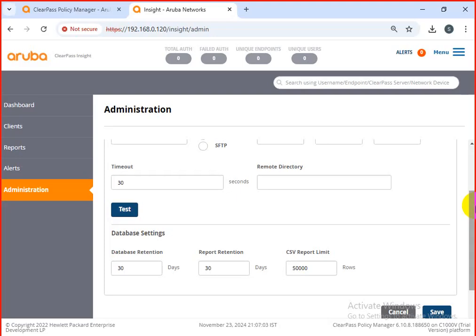Data retention time is normally this in a small environment, and in a big environment normally 30 days. But if you increase it to 180 days, which means 6 months, the database capacity, the hard disk usage, will be much more, because the local database stores more.